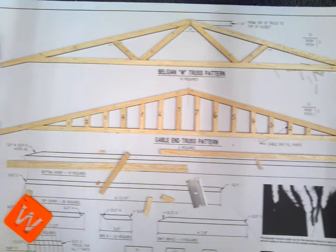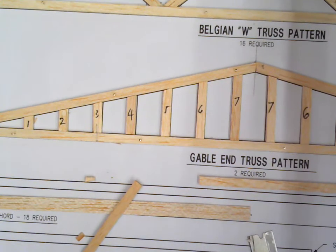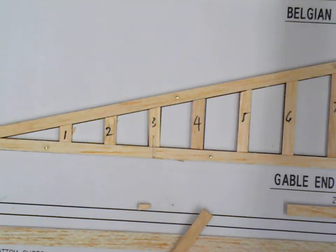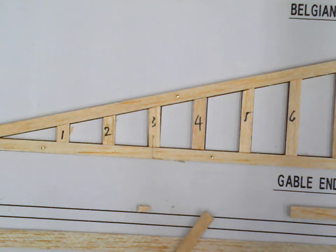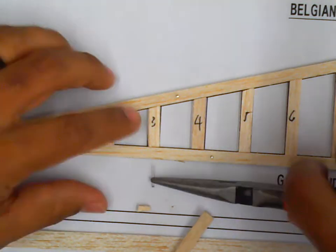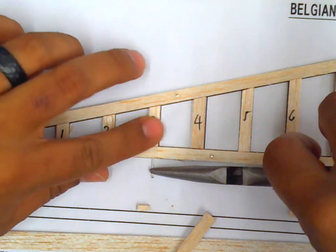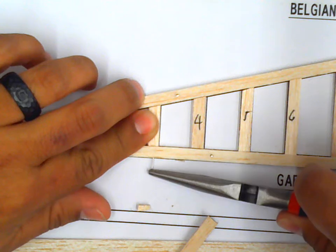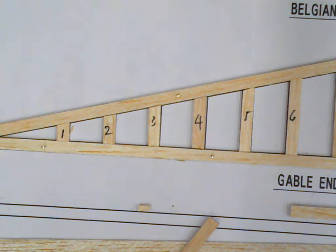So let me go through like this. I'm focused on this number 3 right now. I think you can see that. So here, I'm going to just try one, and then this is just going to see what we can do here. If we could go sideways and go straight up. So I'm going to hold it and try not to poke myself and go straight up. That feels okay. Let me try to go from the top down.